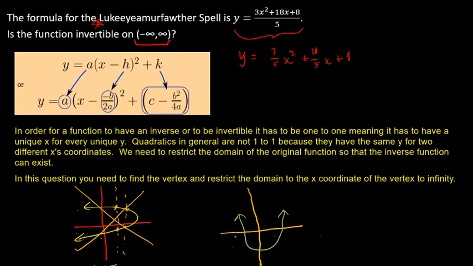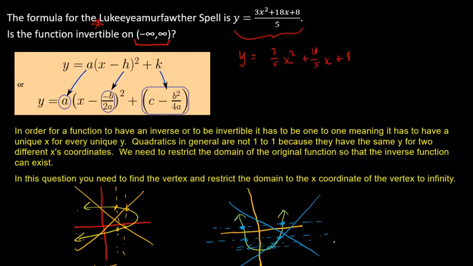So imagine I've got my parabola, and I pass horizontal lines through it, okay? And I'm going to say, all right, well, my function's invertible if y values have unique x values. So notice that by passing this horizontal line through, I've hit the same y value twice, and down here it's happened again. For almost any line that I pass through, I'm going to hit the same y value twice. And that means it's not invertible for the whole domain of negative infinity to infinity.